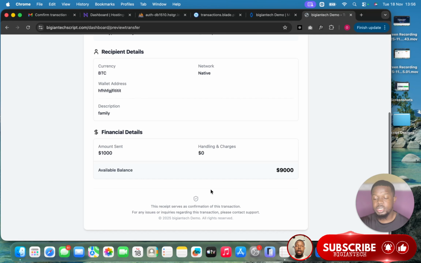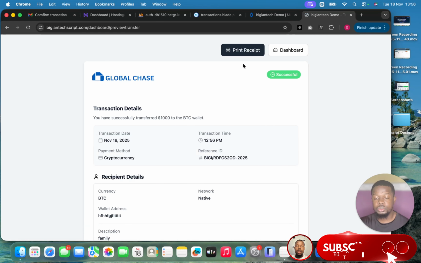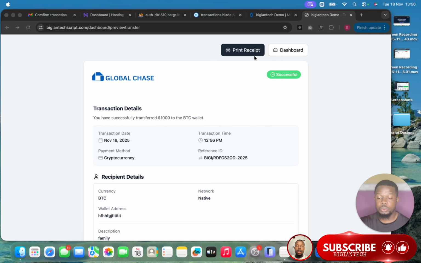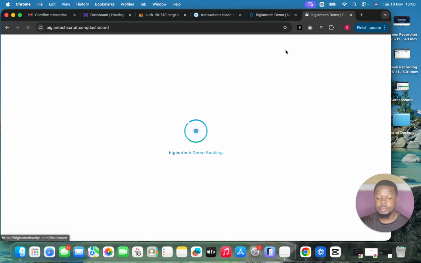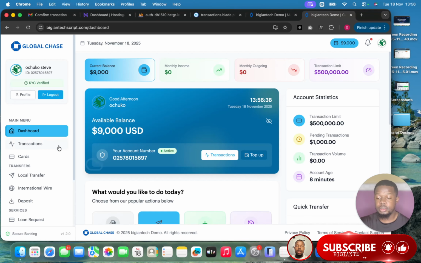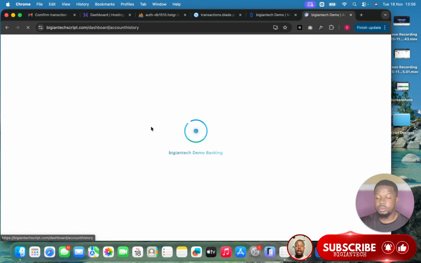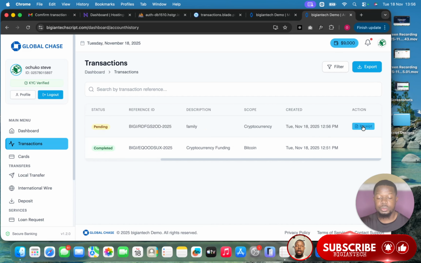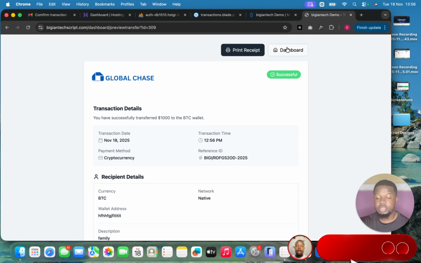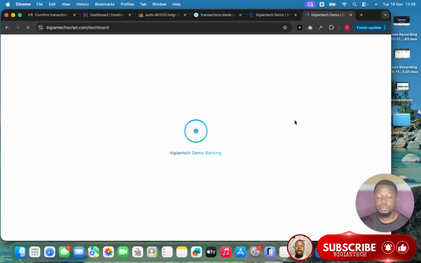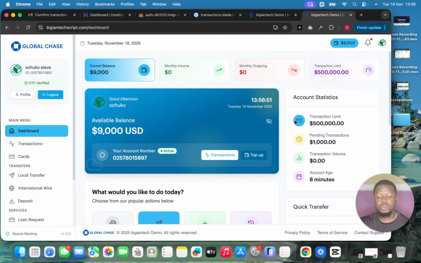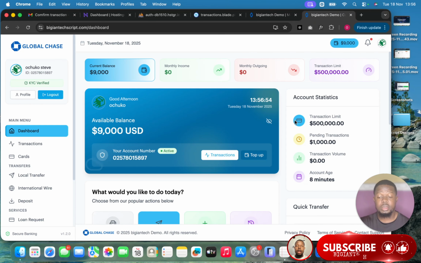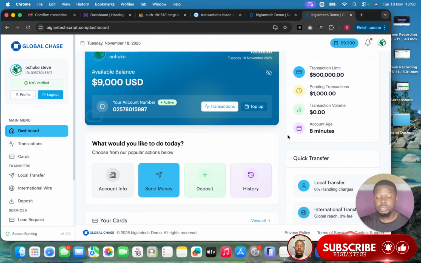Good. So this is a transfer receipt. Users can also print the receipt and they can download it. So this is how it works. Once I go back to the dashboard section, then users go to transaction. They're able to see this particular receipt because it has no complicated issue. When they click on receipt, it takes them to their dashboard, which is good. So ensure to follow my videos and understand it perfectly well to avoid doing the wrong thing.